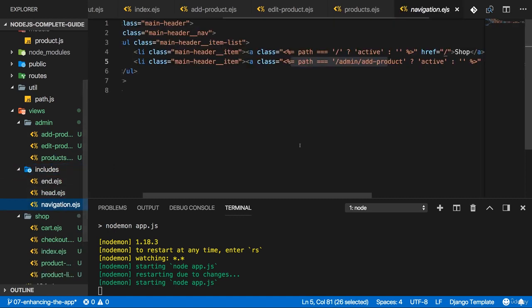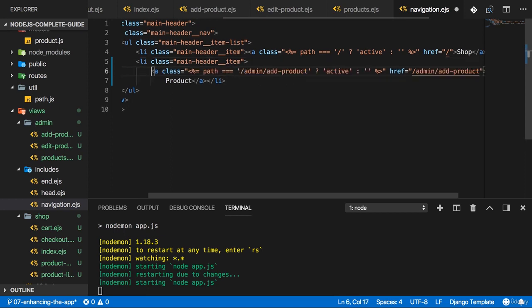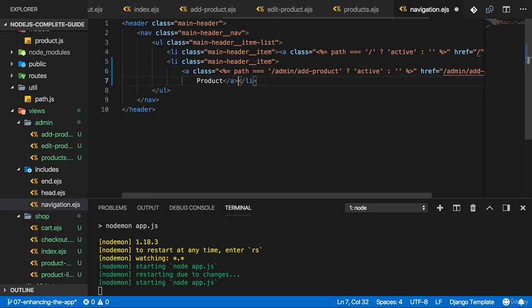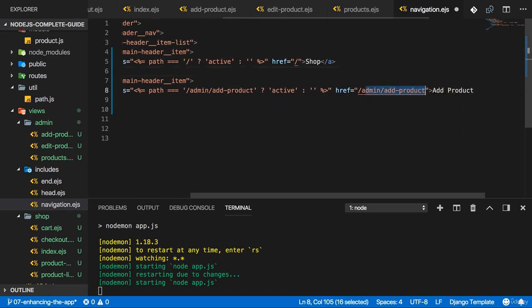Now let's go to the navigation, and there I also need to work on the available navigation items. Because right now, if I structure this a bit differently to make it easier to read, like this, we get two navigation items, one for the starting page and one for adding a product in the admin area. Now, of course, you could argue that you in general don't want one navigation with all the normal customer options and all the admin options. But that is something we can tackle later. For now, in the next lecture, I want to continue working on this and add all the links to all my views for the moment so that we can then refine this throughout the course.